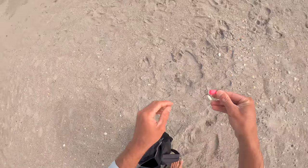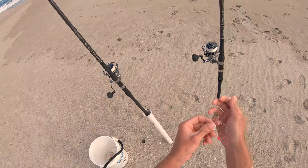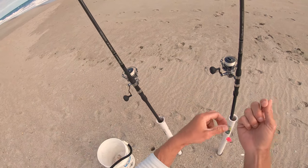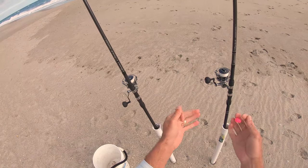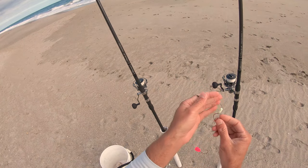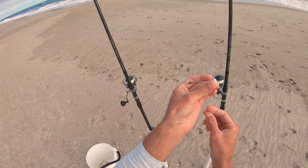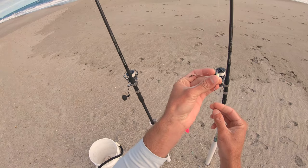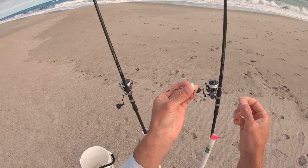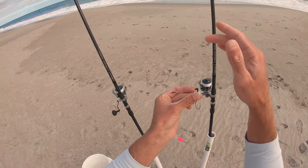So these are my pompano rigs. I don't sell them, I just make them if you guys wanna make pompano rigs. Definitely saves time, even though I haven't really found a perfect way of wrapping them up in the bag. It's still way faster than tying them all on the beach. And then I just have a little mixture of different floats that I've collected at tackle shops. And I use a three hook rig. My hook on there is a little 1-0 Owner, or I also like the 1-0 VMCs, but these are Owners. And it's a 30 pound fluorocarbon today on the leader line. So I'm gonna get this thing untangled, tie it up on this one, and then we'll start setting everything up.